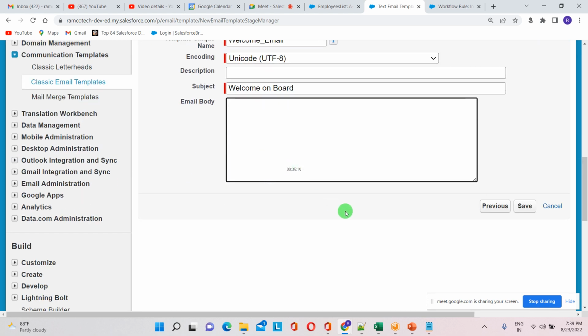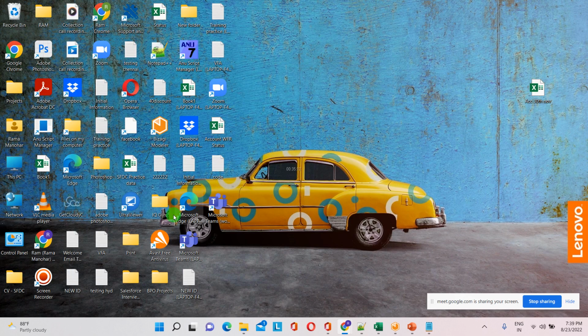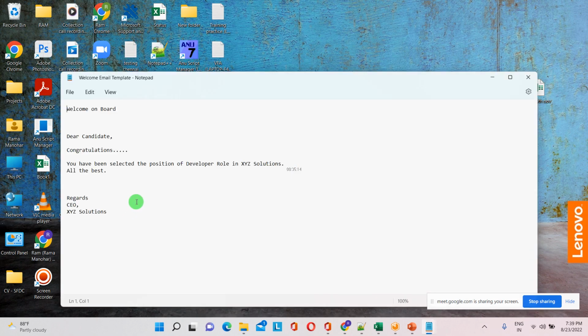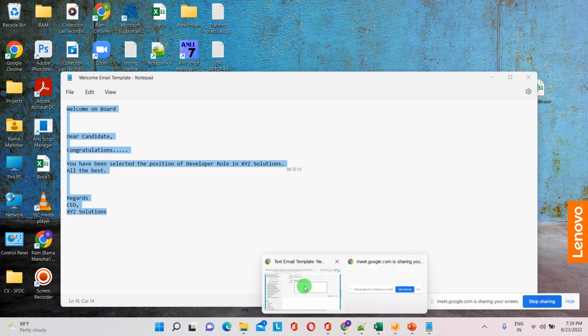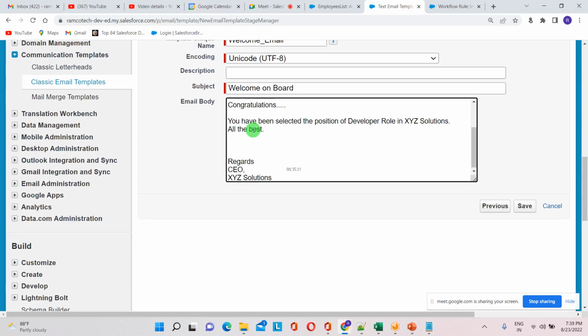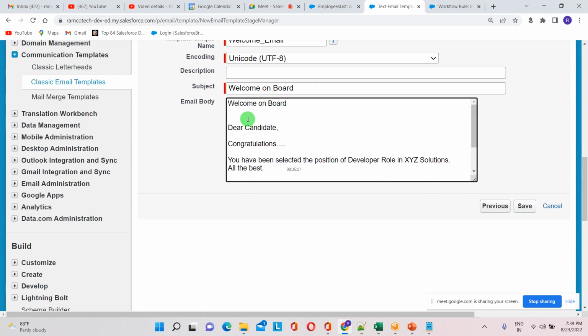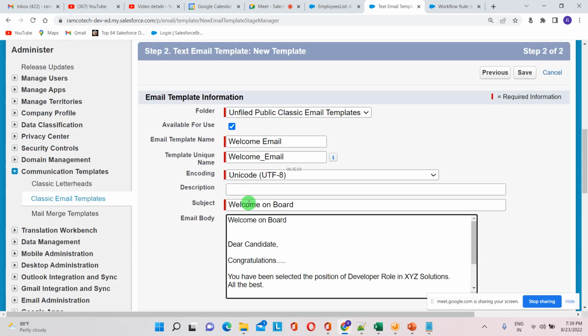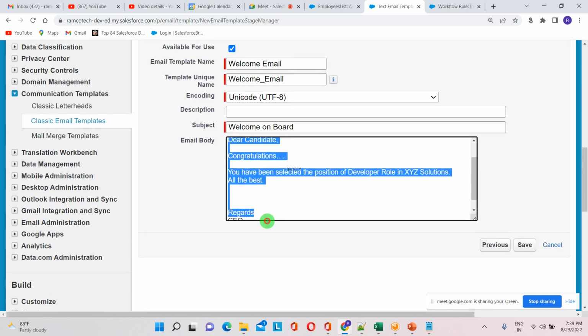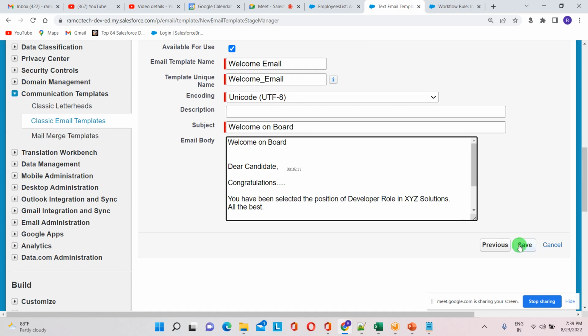Then the email body, just copy it and save it. Because we said we are creating a text email, all those texts I have saved here, and I'm just clicking on save.